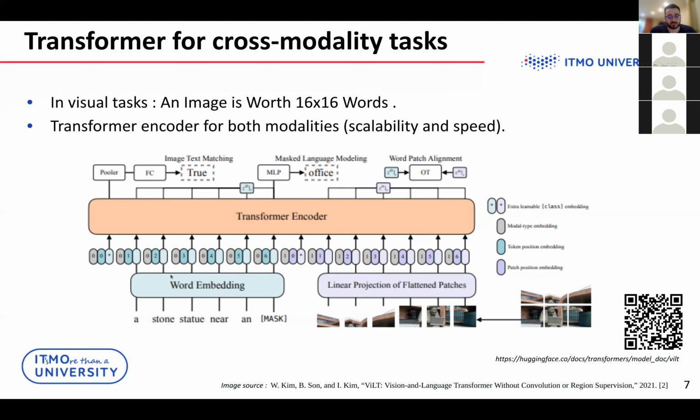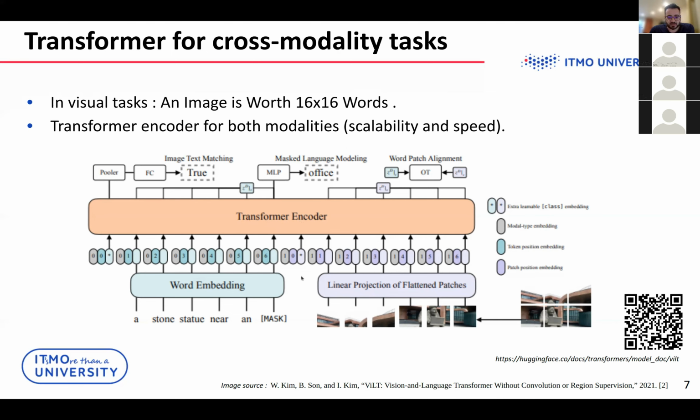The blue ones are the textual ones. The pink ones are the visual tokens that come from the image. And the idea is simple. We split the image simply into slices, and each slice, again through linear projection, can be used as a token for a huge transformer encoder. The advantage here is that this transformer looks at slices of the image and words from the sentence at the same time. So it understands both modalities, and that's the essence of what we want to do in this task.